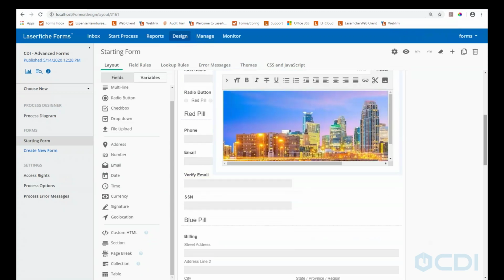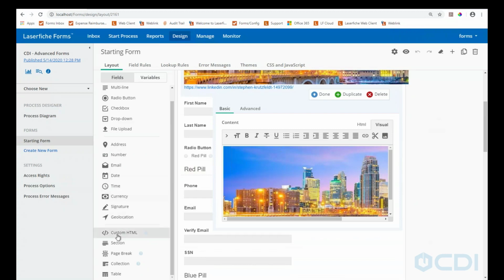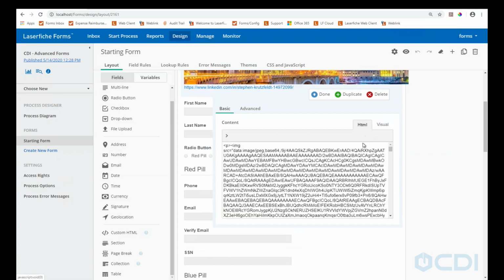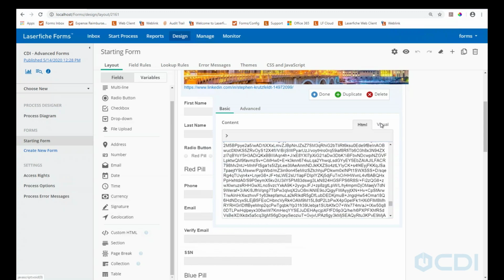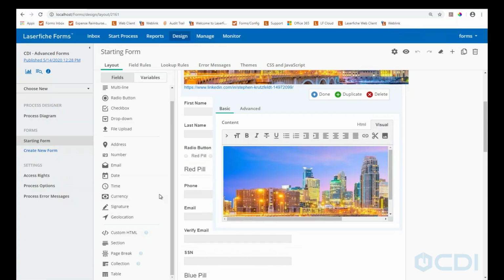If you were to drag and drop an HTML, custom HTML activity here, we would go in and just say that we want to add a picture. If we insert picture, you can drag and drop, or you can navigate out to one that's saved locally, and it'll use that image path. If we look at the HTML, it's actually looking for that source. So that's how we do that. Picture equals HTML.